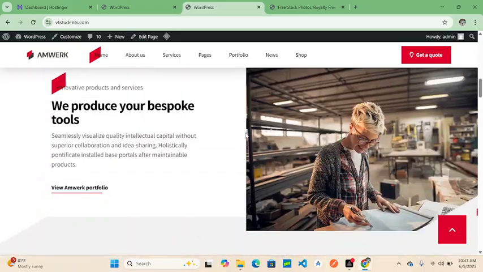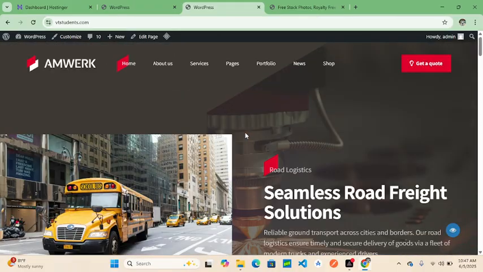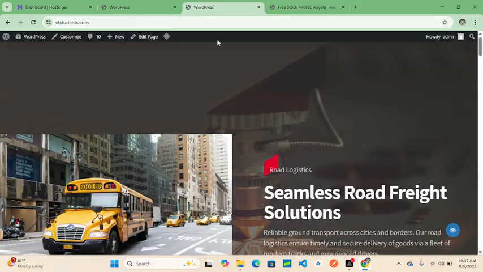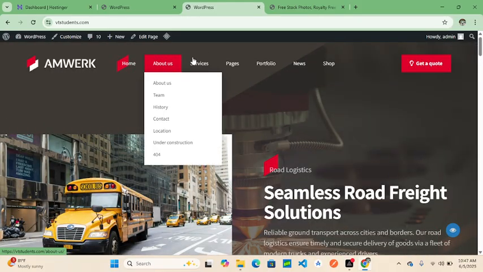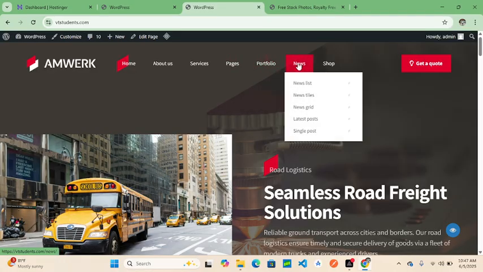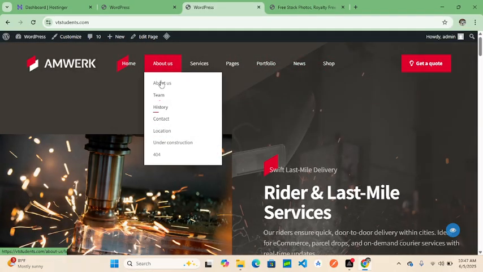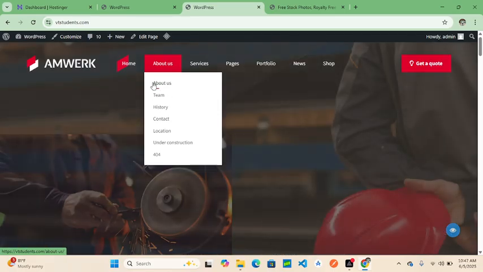So moving on, we are going to analyze this theme and how we can edit this theme. One thing about WordPress is knowing how to edit the template you are using, how to customize it rather. So this is the front end of the theme. This theme, we have a lot of pages. We have 1 2 3 4 5 6 7. Inside each of these pages we have drop downs. That is within this page.